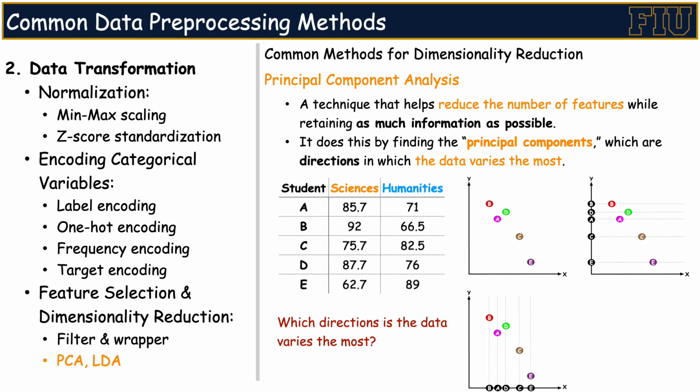Based on this figure, take another look at the question, which direction does the data vary the most? First, we should try to identify some directions in the coordinate system. I think there are 2 obvious directions, the horizontal axis and the vertical axis. If we use the horizontal axis as our direction, we are effectively projecting the data points onto that axis, which gives us the original humanities scores. Similarly, projecting onto the vertical axis gives us the original science scores. Based on our earlier discussion, we already know that science is a better feature than humanities. In other words, in this example, the vertical axis is a better direction because it yields a dataset with greater variance. So, do you think the vertical axis is the best direction?